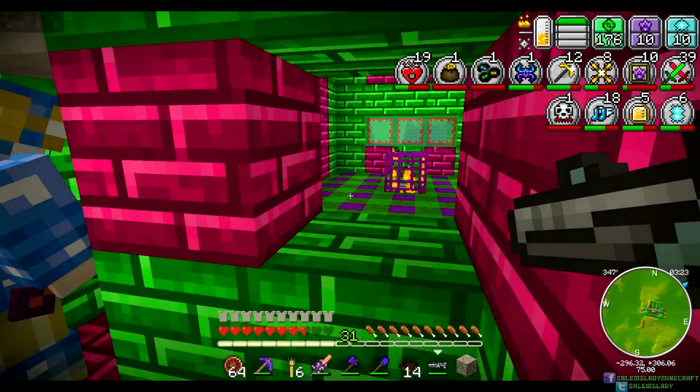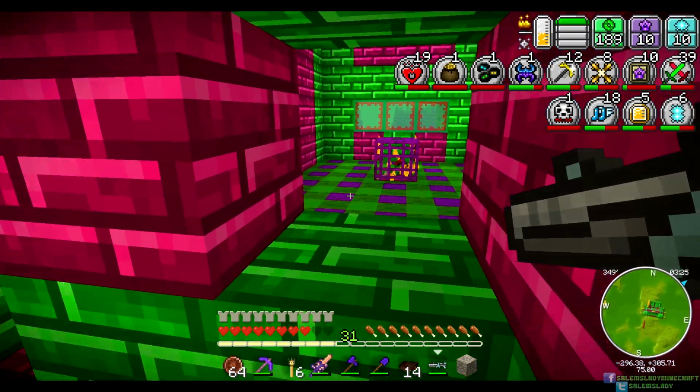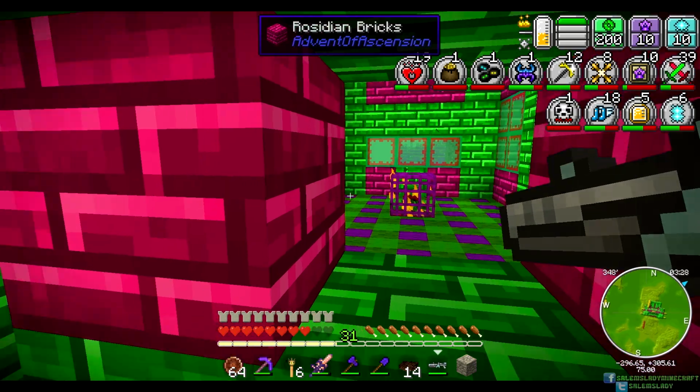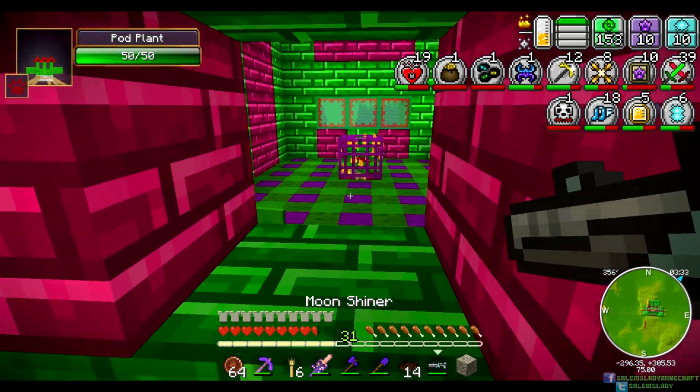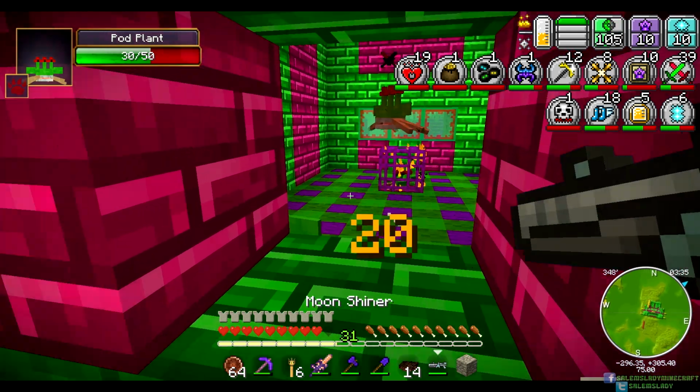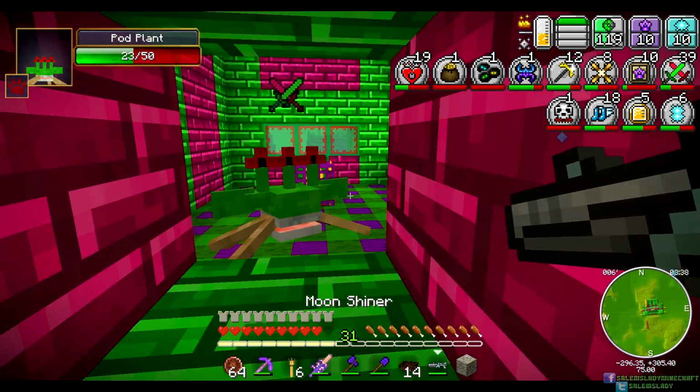So anyway, guys, I think we're just about out of time for this week's episode, so we're going to carry on killing these until we get that staff. I know it's a rare drop, but it will happen soon. And then hopefully we can get to Hunter level 40 as well.